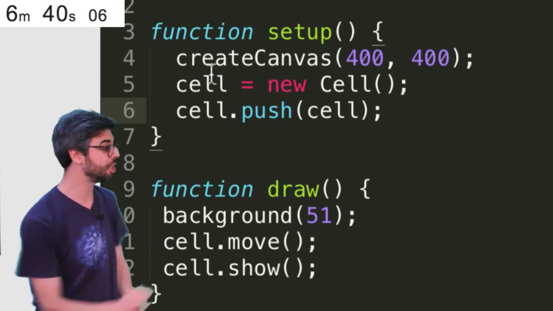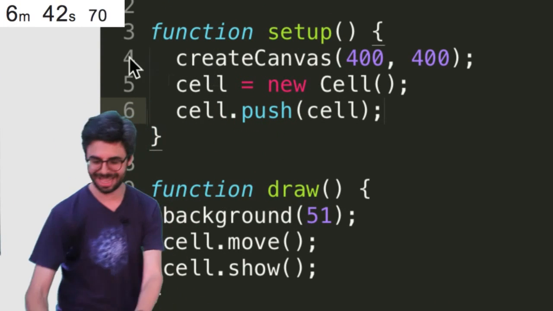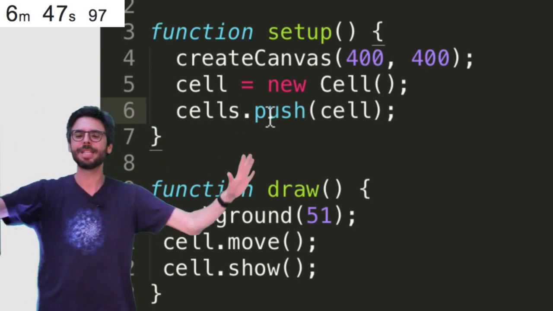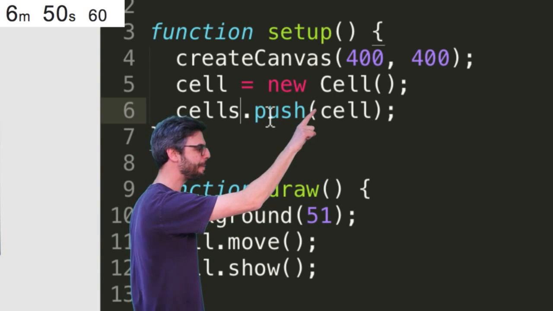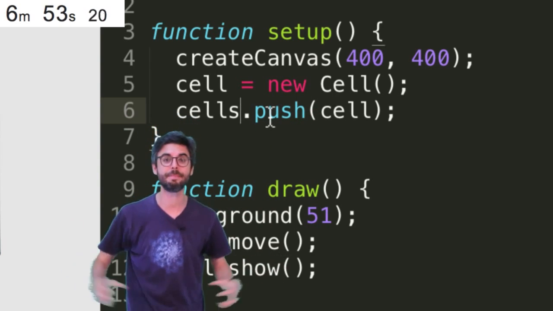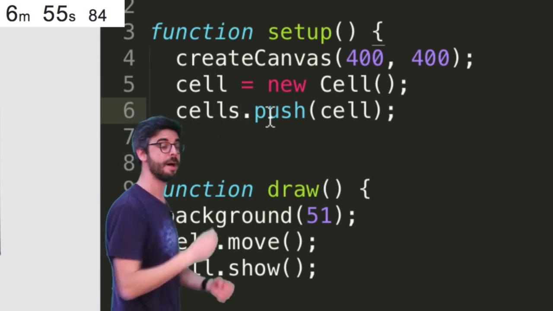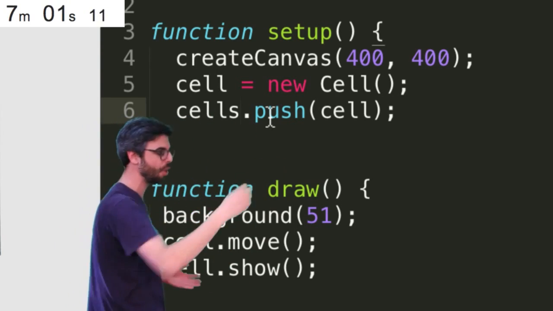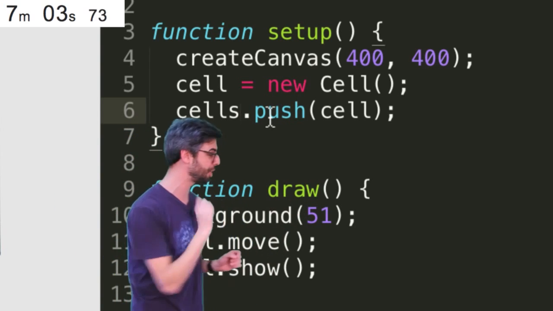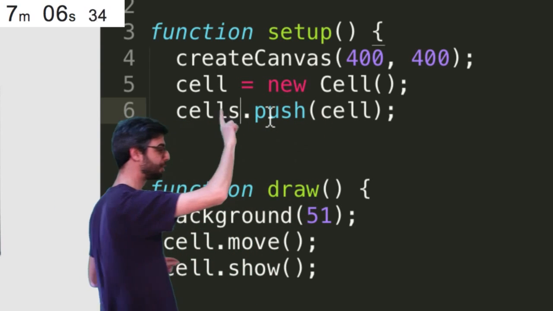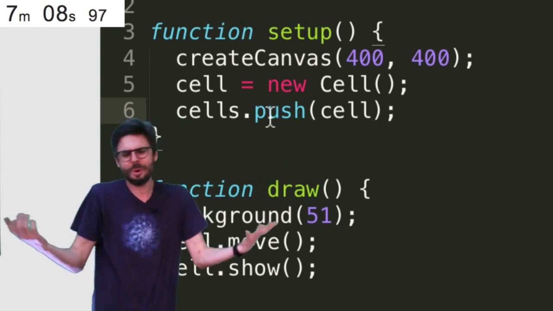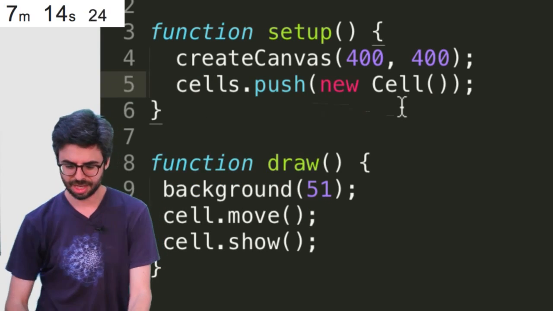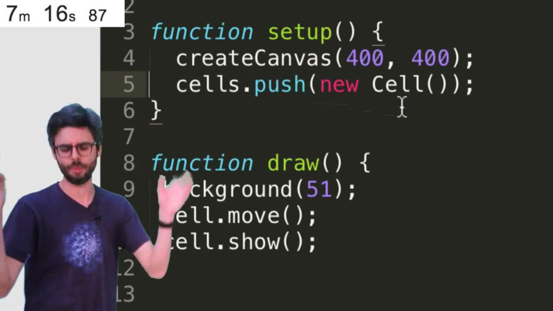So in setup, I'm still going to make one new cell object. Oh, and this is the array, so this is cells. It's a little confusing to look at. Everything is the word cell, but let's unpack this for a second. Capital Cell, the name of the constructor function that makes cell objects. Lowercase cell, an individual variable holding one cell object. Lowercase cells, plural, the array holding a list of cell objects. So I make one cell object, store it in this variable, and immediately put it in the array. It's a little bit silly that I did that, because this could be written much more compactly like this. I just want to make a new cell object and put it in the array. Why not write it that way?